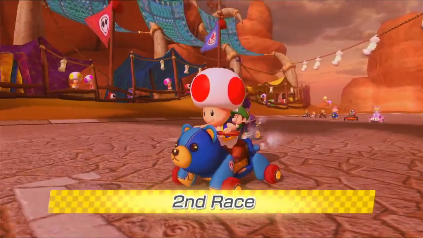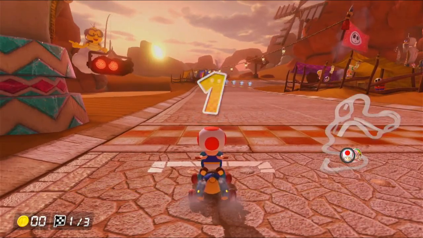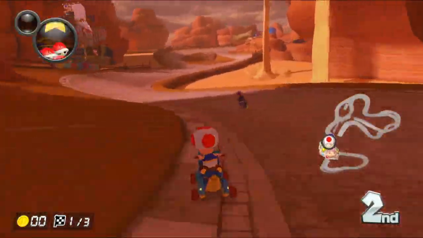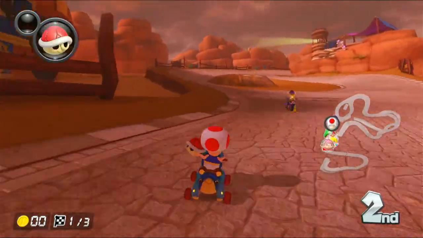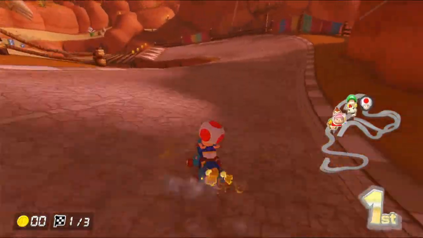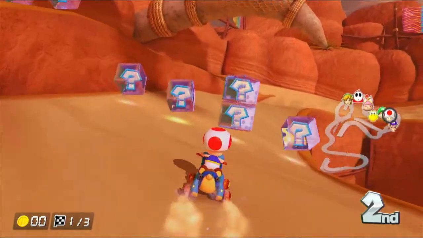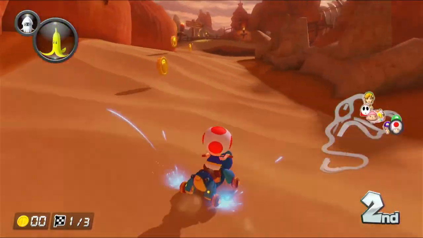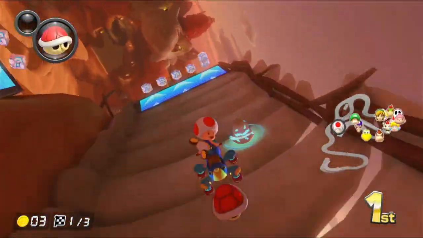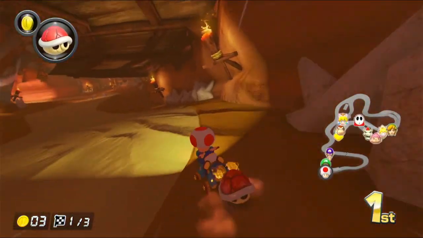Bone Dry Dunes. Waluigi, you are scaring me with that banana peel, so I'm going to take it away from you. I keep doing that. I really need to not do that. Also, I think this is controlling weird now. Slightly. Possibly just because I'm not used to it, but anyway. Oh, drift. Oh, drift.